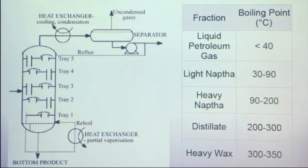Here on the right side, you can see the boiling points for each of the different types of fractions that we have in our liquid. For the heavier wax paraffin, some of it is not going to boil, it's going to remain in liquid form. The material with a boiling point higher than 350 is not going to boil. So we need to redistill it, but in vacuum, so that we lower the pressure and the boiling point temperature, and that's going to save us energy in the long run.